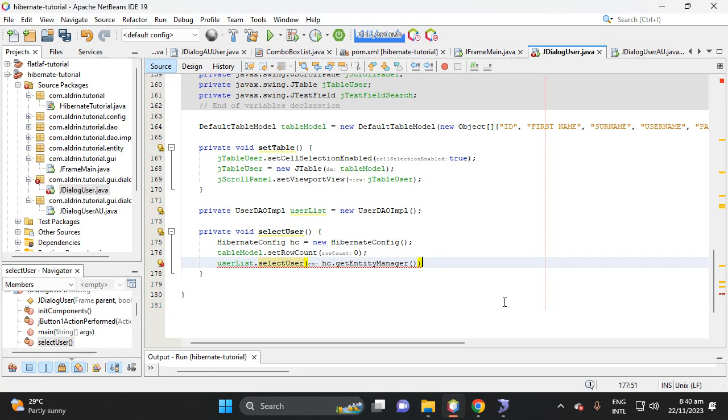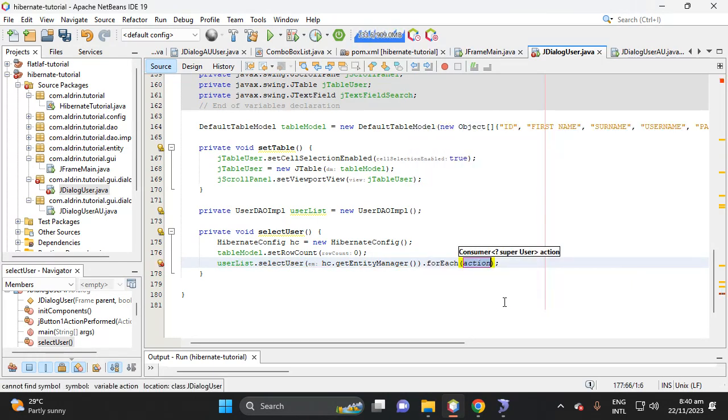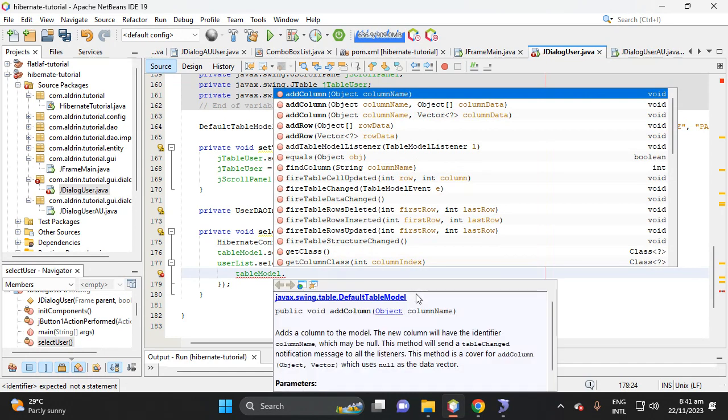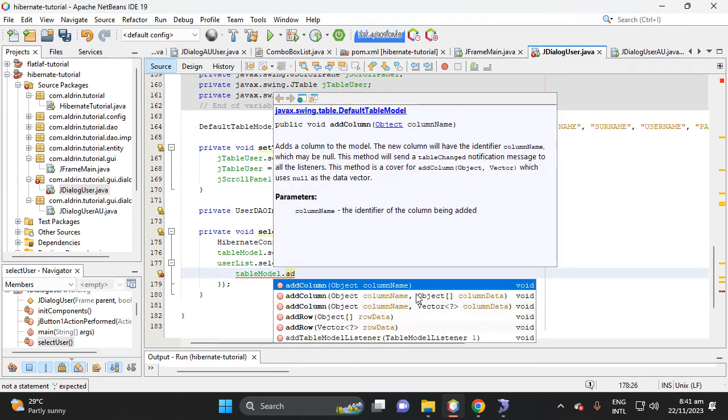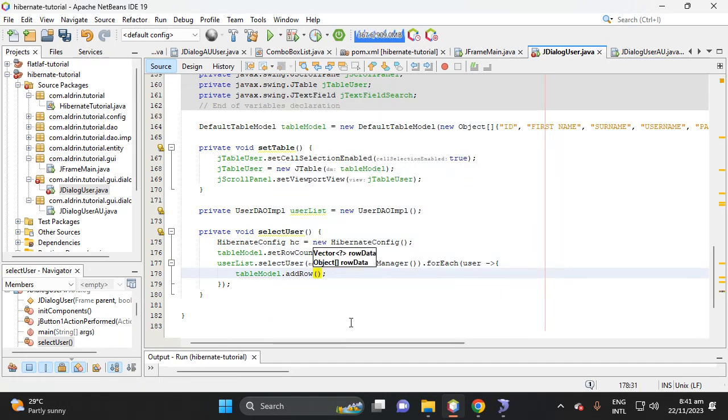So let's add here for each loop, then our lambda expression user, then statement. So our statement here, let's put add data. So let's call the table model, then add row, this one, then new object because we don't know the data type.